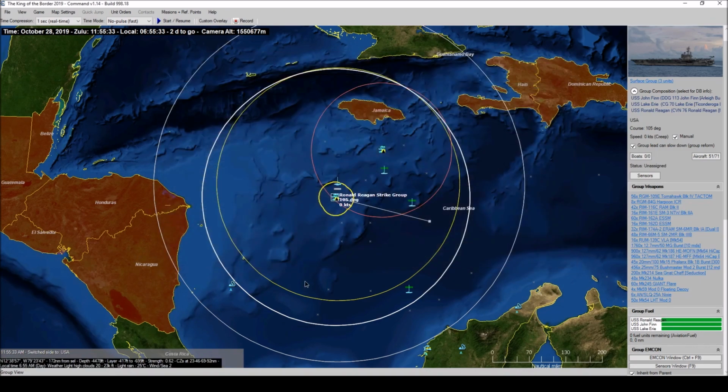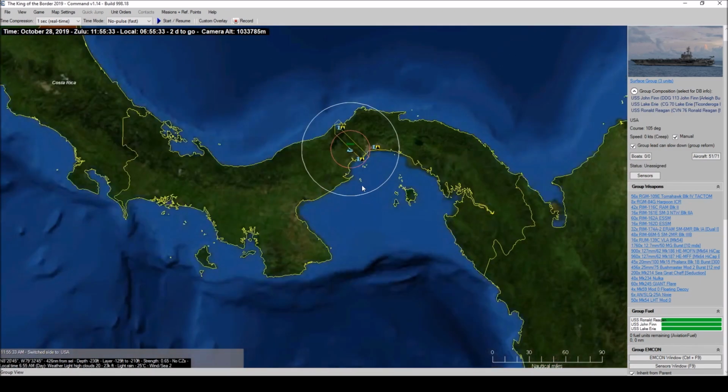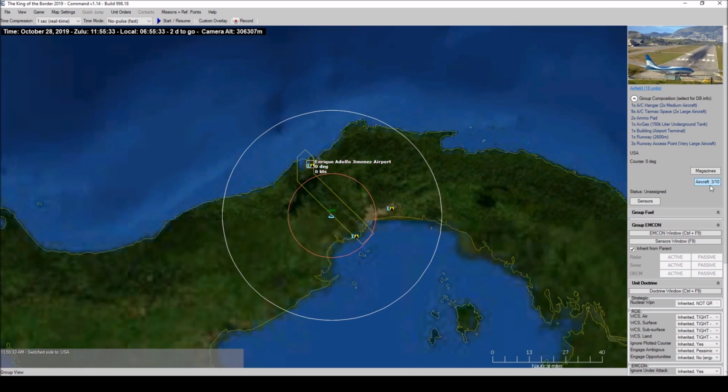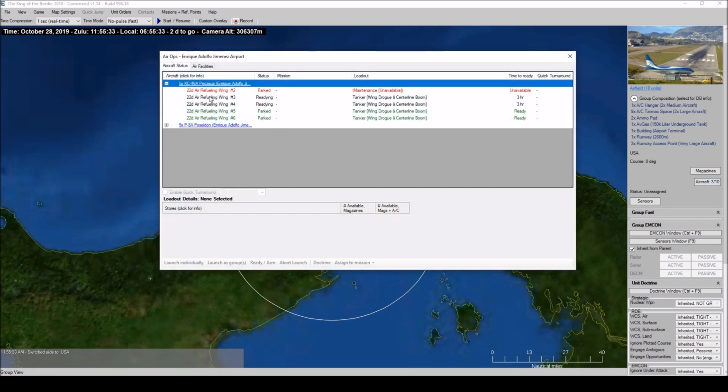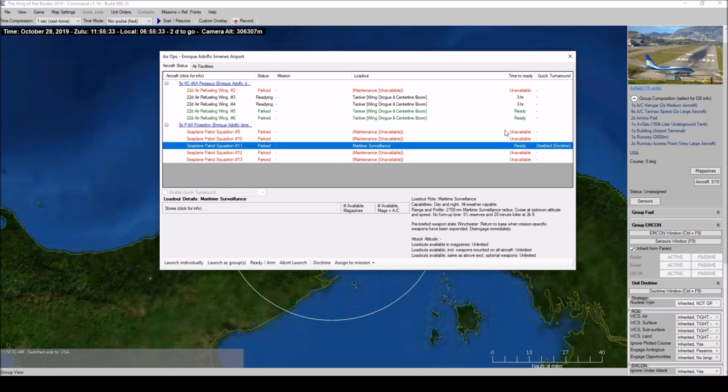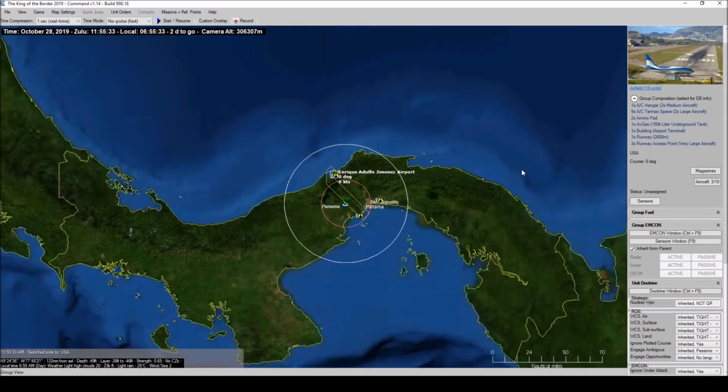Moving on to the final bastion of American resources in this scenario, we've got 3 air bases in the area of Panama. Enrique Adolfo Jimenez Airport, 10 aircraft, 3 of which are ready for us. We have 5 KC-46s for airborne refueling. 2 of them are readying already. They'll be ready in 3 hours. 2 are already set to go with their tanker loadout. And for the P-8 Poseidons, we have 5 available, but only 1 is actually ready to go. 4 of them are in maintenance and unavailable. And this guy is all set for maritime surveillance.